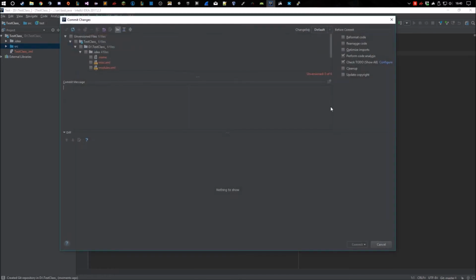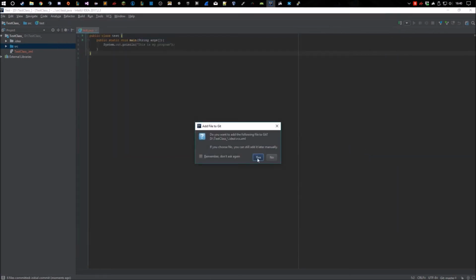What you want to do then, obviously, is commit to that local repository. So commit. Tick all of the unversioned files. So these are all the files that aren't currently in that directory. Tick them so they are in there, and just name the commit initial commit or something because it is the first one. Then commit to that file.